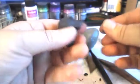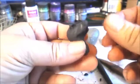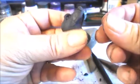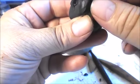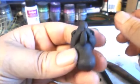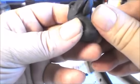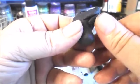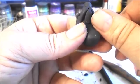Now I'm going to take a little bit of clay. A ball of clay and roll it into an oblong shape, and that's going to be his bottom jaw. I'm just going to stick it in there like that, and as I press it in, it will start to spread out and fit in there a little bit better.